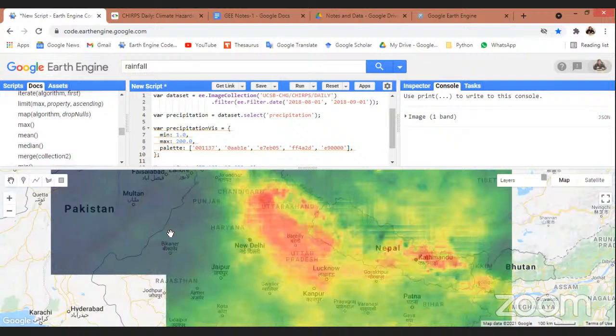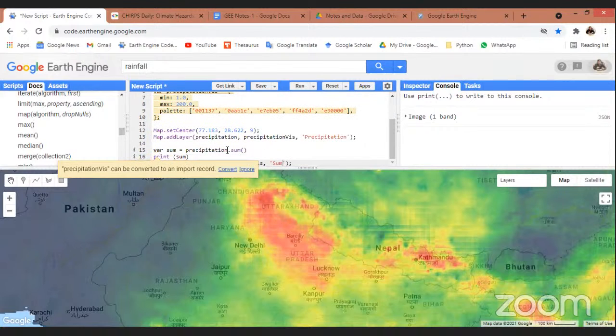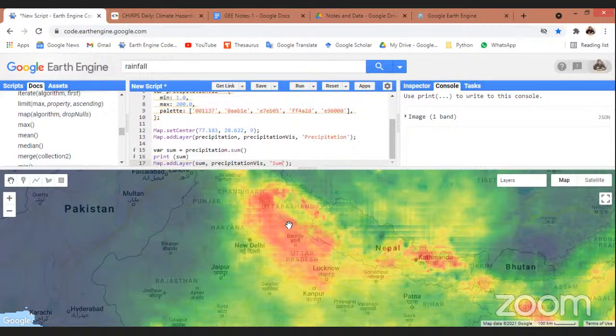So this is how you can apply this composite filter like median, mode, and sum over varieties of image collection. Now you can visualize more enhancedly.